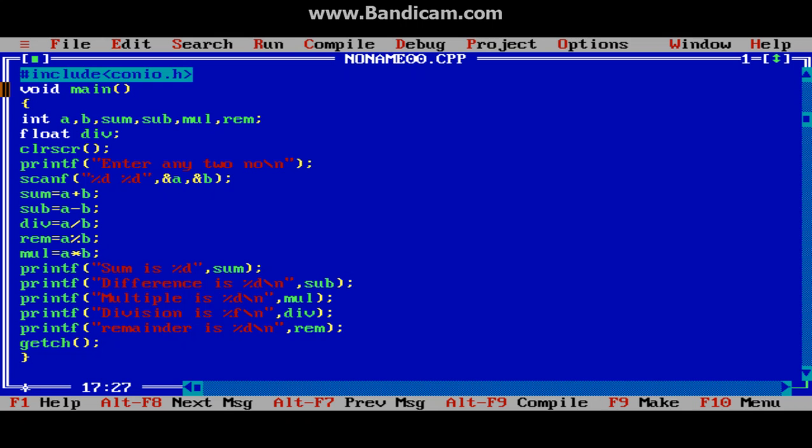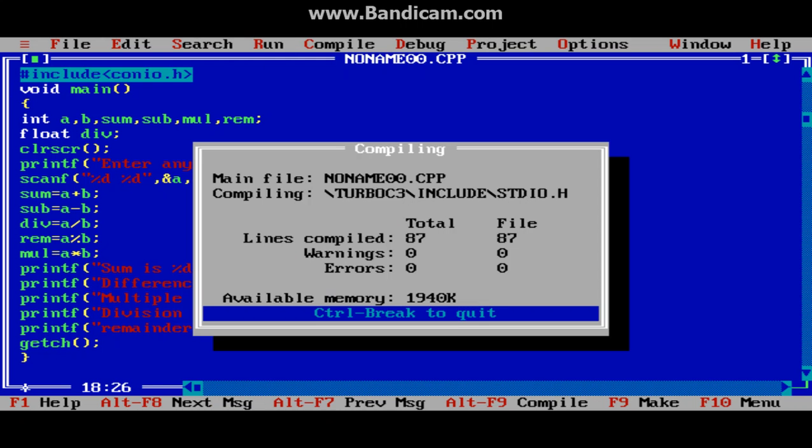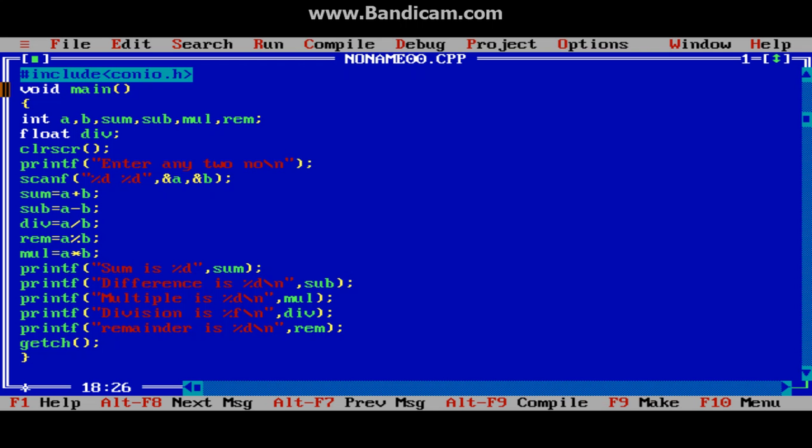And we can also write it in a single printf statement. For that, we first see the result for 20 and 10. Sum is, difference is, multiple is. I am making a change such that it will print in only a single printf statement. For that, here I forgot to apply a new line. I will cut the difference from here and paste it here.